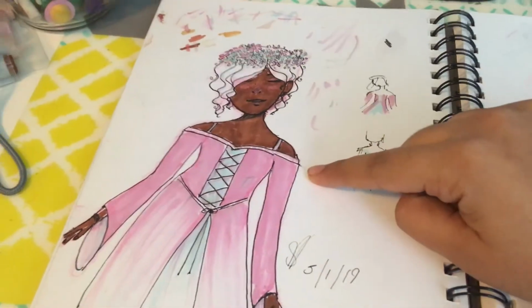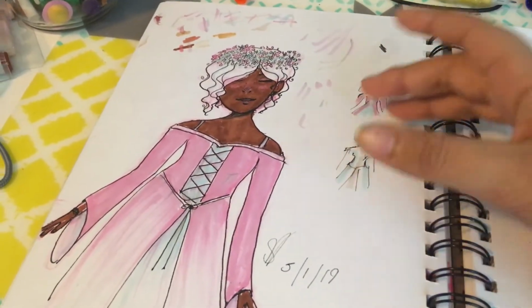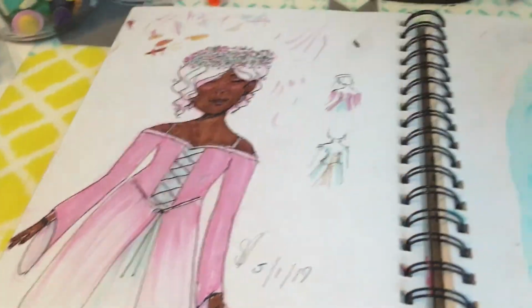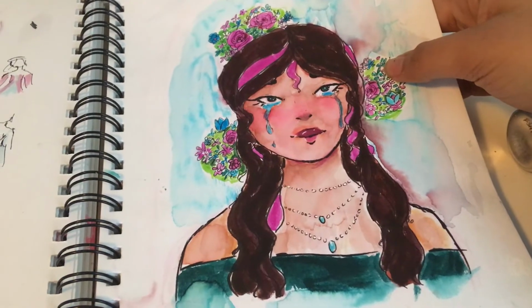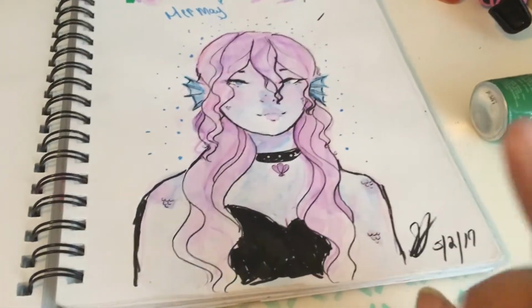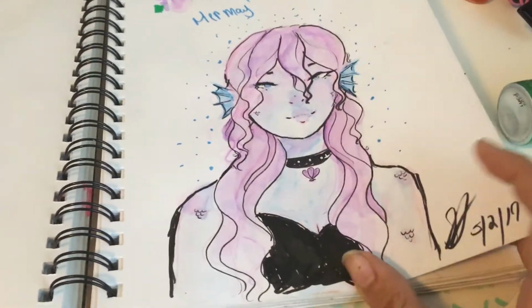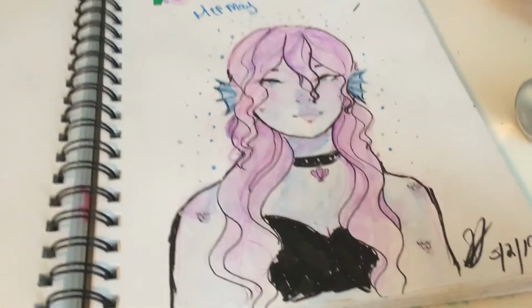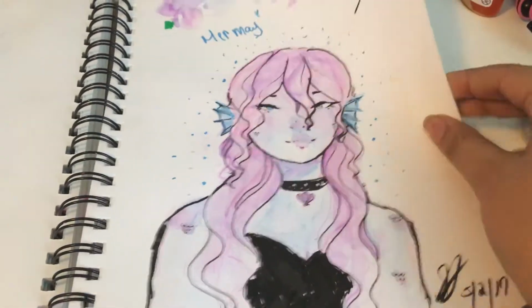This I did before a band competition, and I like it. I brought some markers with me, and I'm just gonna sit down and draw before the concert. I don't like this one. That's what I have to say. This one, I remember sitting in the flute practice room and drawing this, and I like this very, very, very much. Because I only had Crayola markers, my water brush pen, some color erase pencils, and I drew a mermaid.